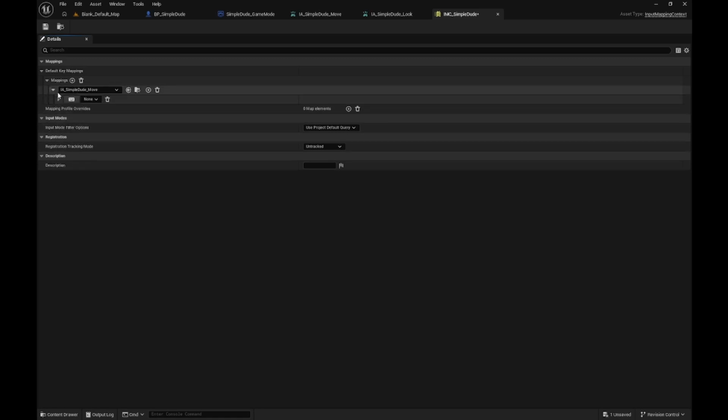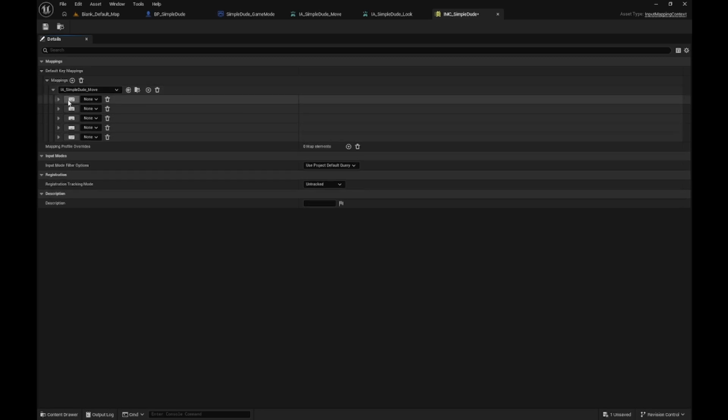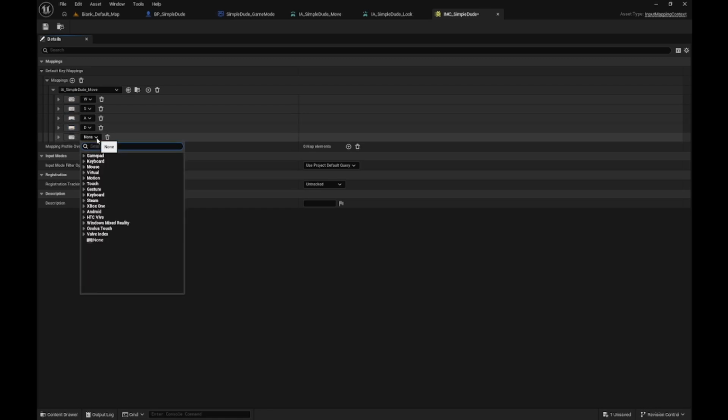Inside that, I'll define 5 mapping items. The first 4 being the standard keyboard keys for moving: W, S, A, and D, forward, back, left, and right. With the 5th item using the Gamepad left thumbstick, 2D axis option.